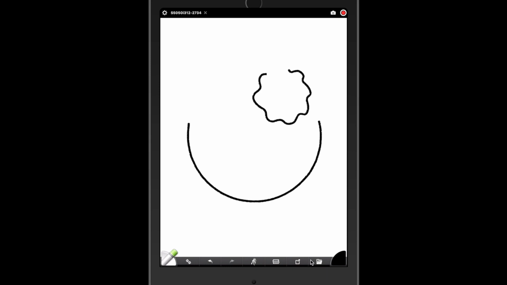Then I'm going to add flowers above my semicircle. So you're going to draw 3 flowers. I'm going to make 2 that are kind of outlined with a wavy line, and I'm going to put one in the middle that looks more like a spiral. And you can make any kind of flowers you want, just make sure that you draw them nice and big.